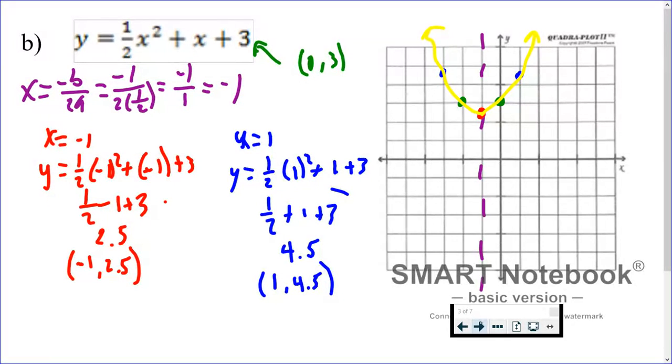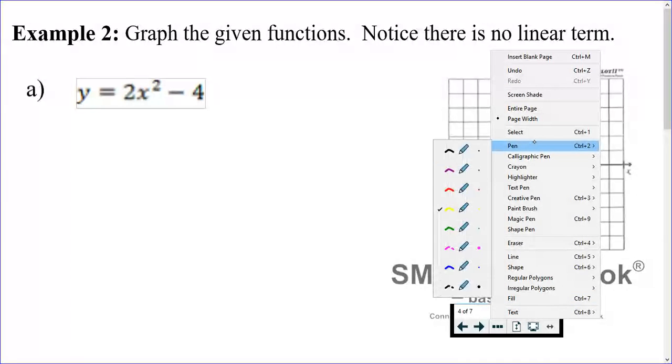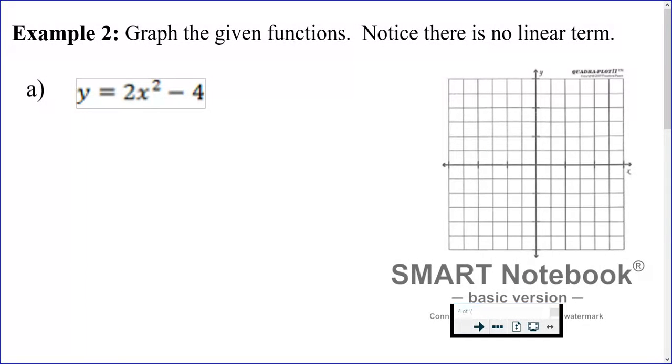Let's look at the next one. This is just a little different because if you notice there is no b value. So the a value is 2. There is no b value, so it's as if the b is equal to 0, right? And the c is the last one. So sometimes people, when they see something like this, will just assume it's a and b. Well, if there is no linear term, then you skip the b and the constant is still c. All right, so your a value is 2, your b is 0, your c is -4.